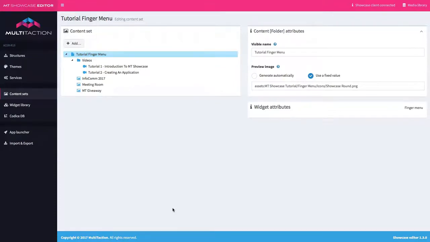Then we wanted to control the way the images actually worked when they were launched from the menu, and we did that within the theme. So we took the image viewer widget and we put settings in there that would affect all the different images. So it wouldn't have mattered which finger menu option we chose, all of those images would display the same way.